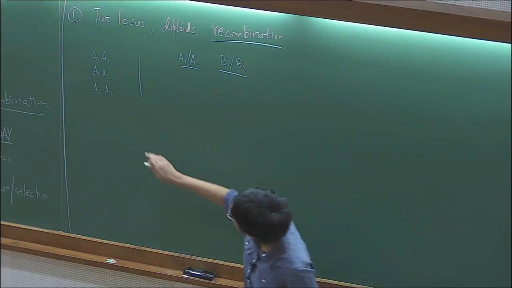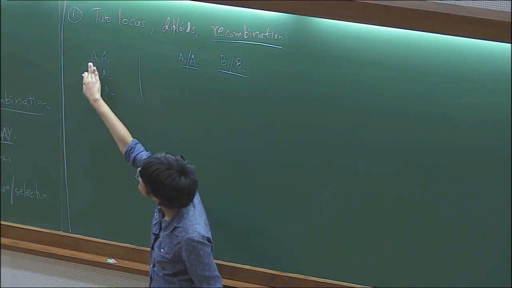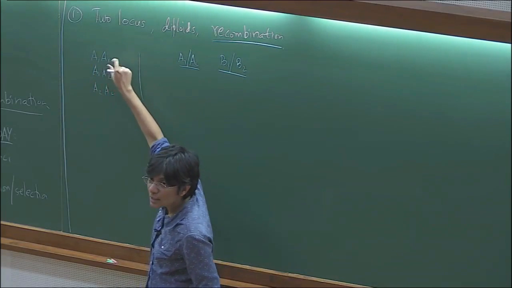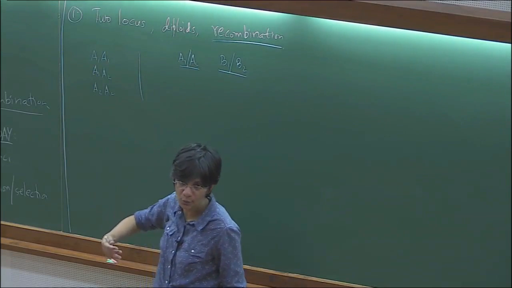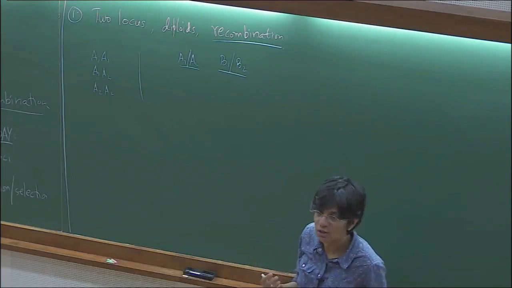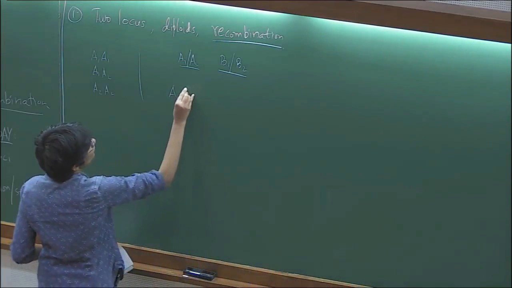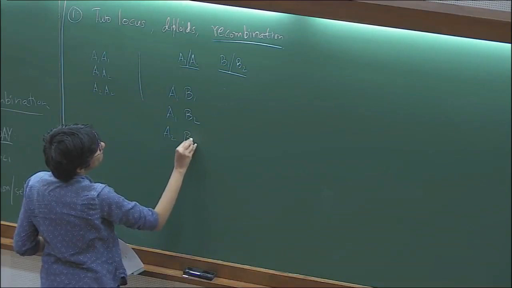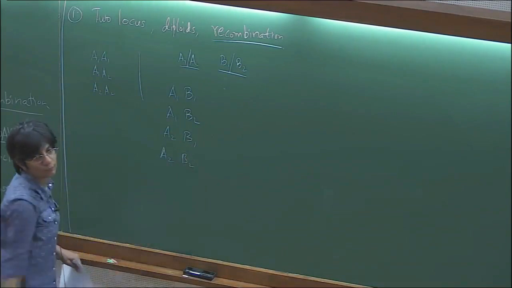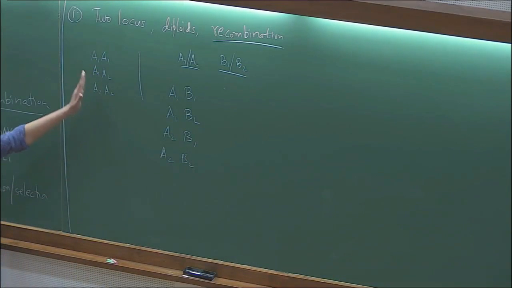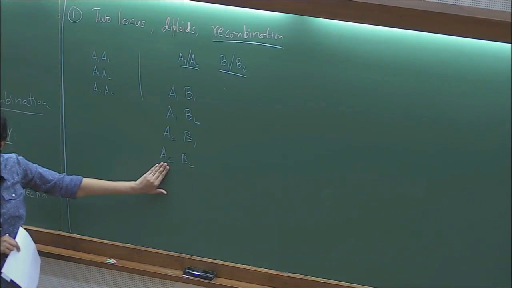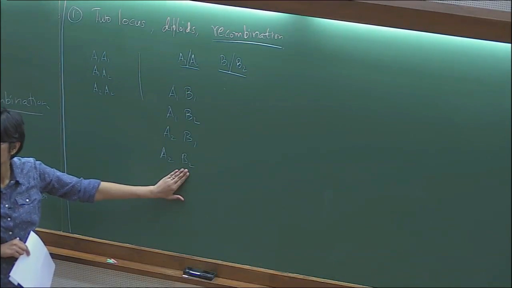So this was the diploid, and I said under Hardy-Weinberg equilibrium, I could work with alleles. That means I don't need to worry about this double thing. I could work with a single thing, that is the allele, A1 or A2. Here also, I can work with combinations of this kind. So A1, B1. This is not the same thing as this. Here, the first index referred to the mom, the second one to dad. Here, this whole thing is mom: the first locus of the mother and the second locus of the mother's sequence.